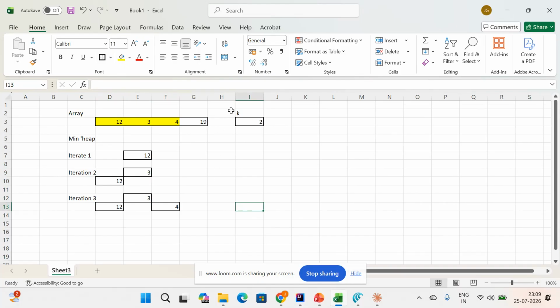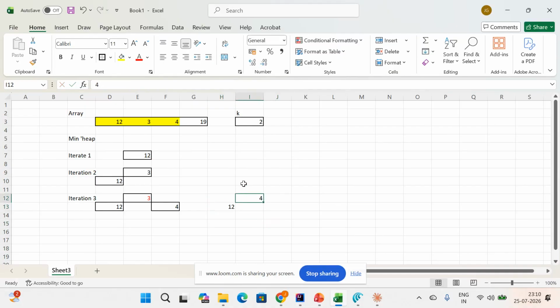Now we have to find the second largest, but the trick here is at any point of time just keep the minimum heap at two elements and remove the rest. So the root element is 3. After removing 3, it will be 4 and then 12.